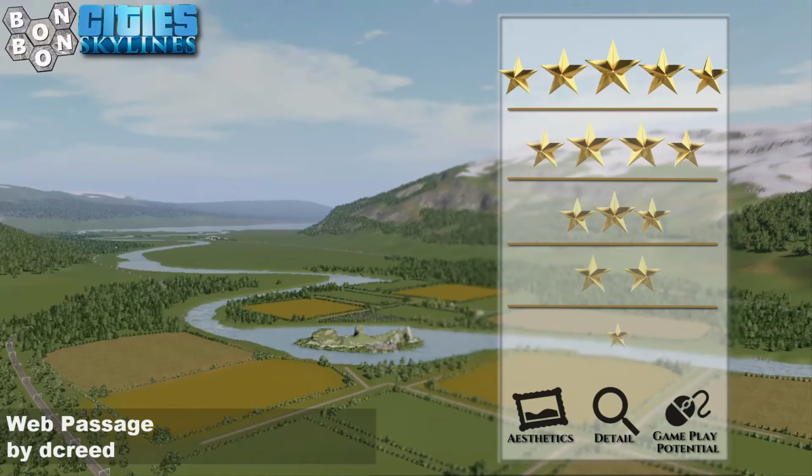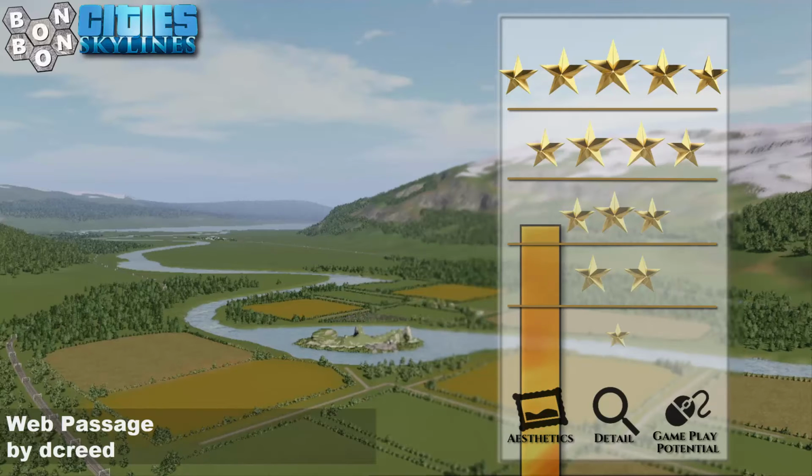What do I think of Web Passage by Decreed? Well, first of all, massive step up from the first map. Aesthetically, it captures the area very nicely indeed. I've got to give 4 stars. I am distracted by those repetitive textures, otherwise I'd be easily middle 4, easily. But I'm going to go 4 stars. I'm going to go right at the bottom end of 4 stars because I think it is quite important that those mountains just don't look like a blanket, you know.